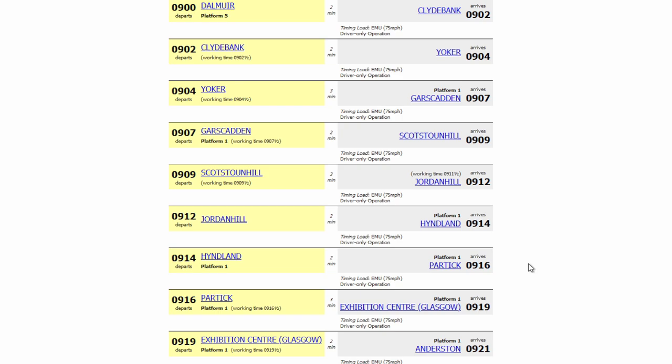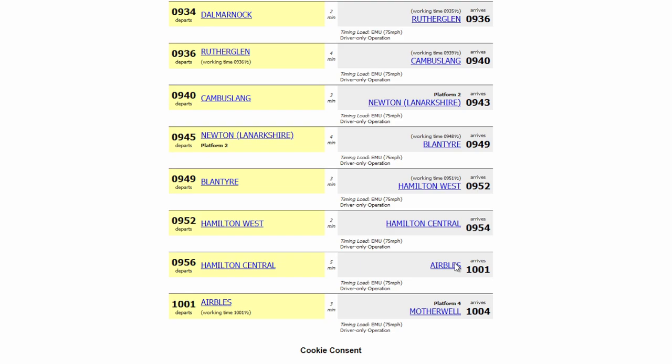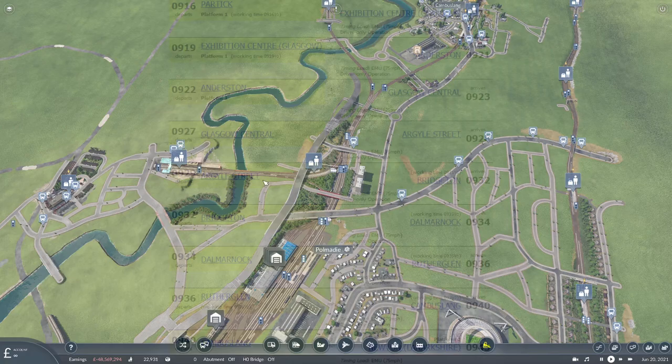Dalmarnock, yes. Rutherglen, we have. Cambuslang, we have. Newton, there we go. Then we're off to Blantyre. Hamilton West, Hamilton Central, Airbles, Motherwell. I like it. Should we run with that one? I think it's the first service after 9. It's exactly 9. It starts there. Yeah, so we start at Glasgow Central. What do you reckon, guys? A new service that does something a little more interesting?